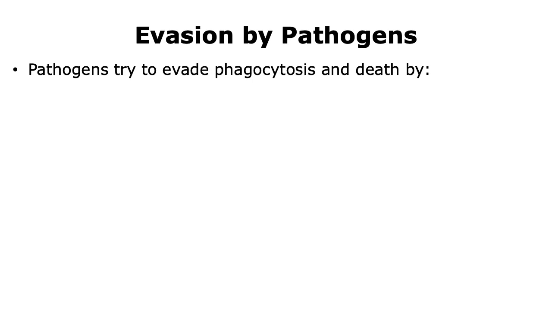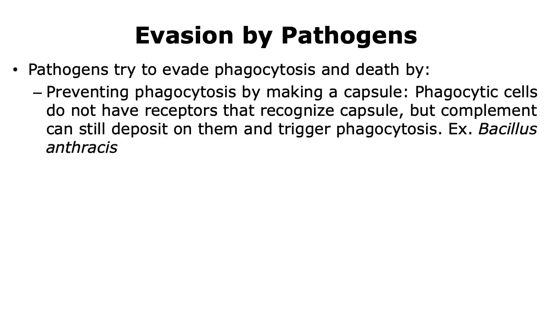With this, we've looked at many different mechanisms that our immune cells utilize to kill pathogens. Now we're going to look at how the pathogens fight back. How do they try to evade the immune cells and survive? One way is that they prevent phagocytosis from happening. For the neutrophils or the monocytes to effectively kill the pathogen, that phagocytosis step is an important step. By preventing phagocytosis, the pathogen is able to escape death.